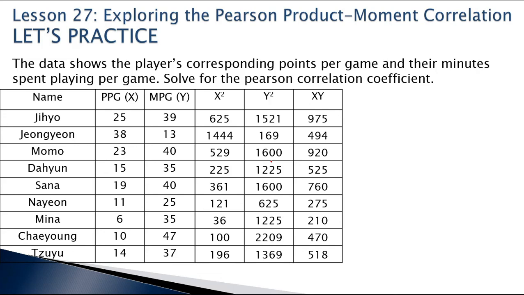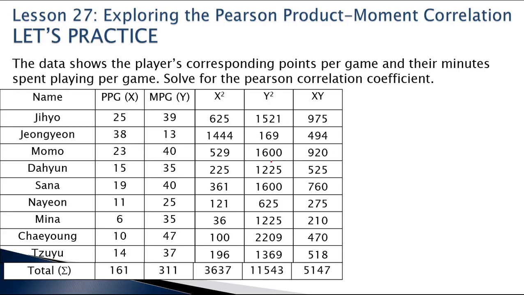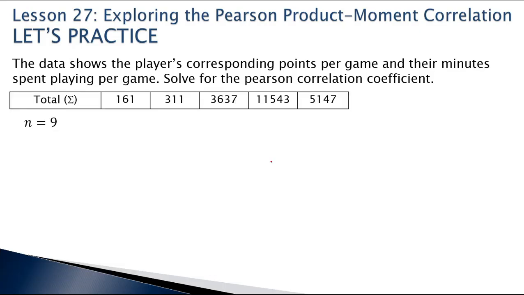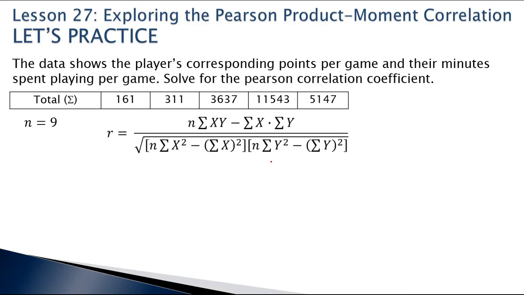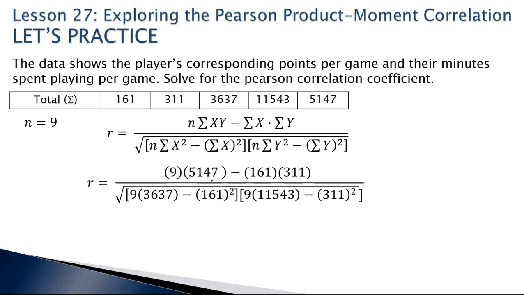Okay? Next. Once na makomplete ko na yung table, ano next? So, solve natin yung total per column. Ayan na siya. Kinuha natin yung total per column. Tama ba yung nakuha? Okay, good. Next, ano gagawin natin? Since meron na tayong mga totals, we can now solve for the Pearson product moment correlation. So, ang n natin is equals to 9. Isa-substitute lang natin sa formula. And therefore, ano makukuha nating sagot? Ang sagot dyan ay negative 0.5364.